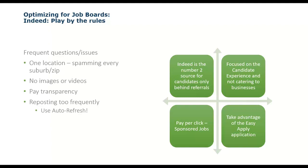When this is the case, your job ad should include one of the following phrases. This is a remote position. Employees will be working remotely, or remote work is allowed. So in that situation, if I'm recruiting and it truly is a fully remote opportunity, I will make sure that one of those three phrases is present in my job ad, and I would then go ahead and post that opportunity within several major cities around the US, and that would be acceptable.